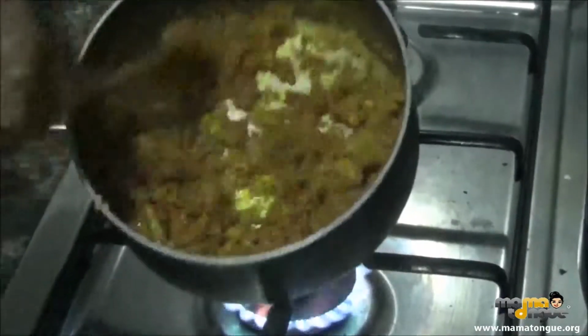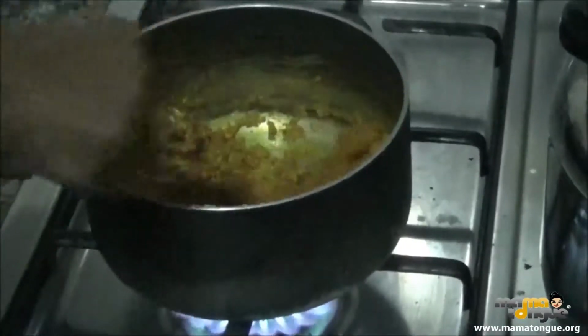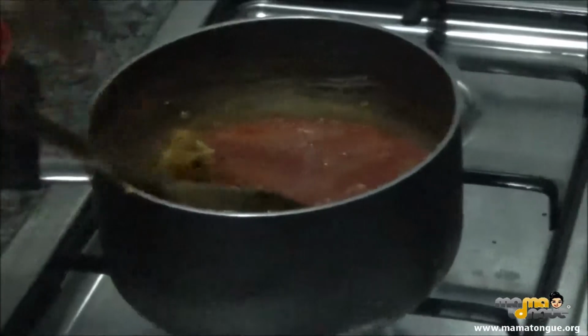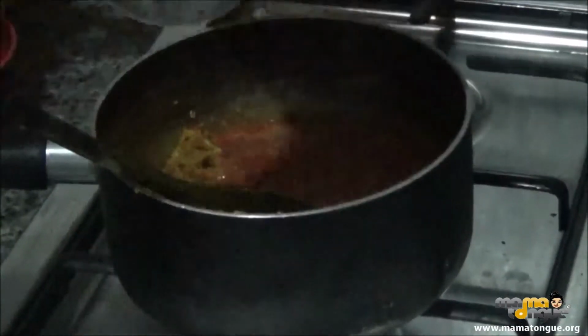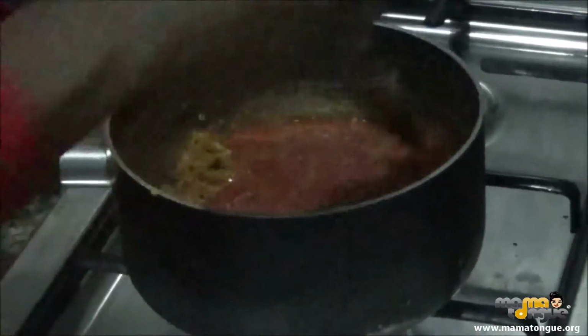Okay, so I'm all set. Now I'm going to add the atta to it. I'm going to add my atta. Yeah, so this is my atta. I've added my atta to it. I'll put a little bit more atta. Not too much though. Okay, so that's my atta. I'll increase the fire because I want to hurry up.